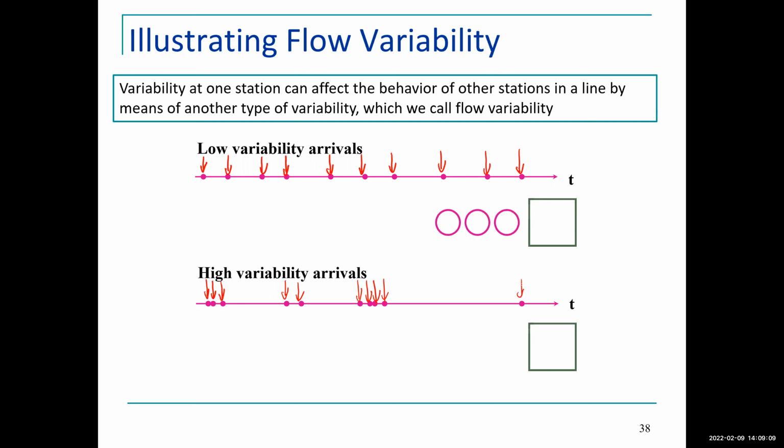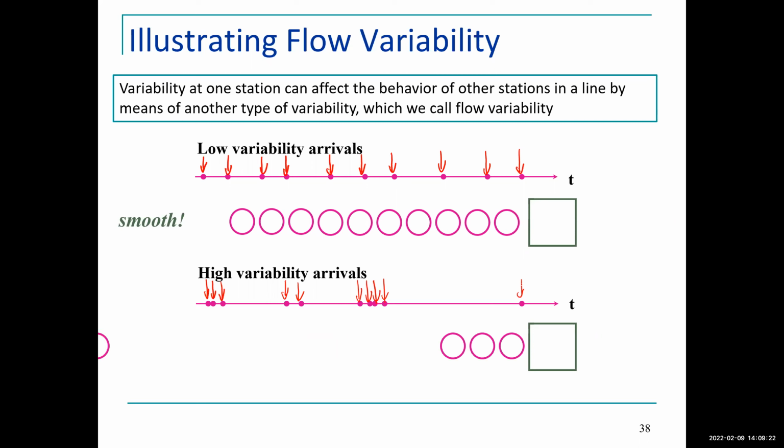You see here, you have these entities arriving at more or less the same arrival time, smooth. And then you have here one item arriving and then a group, and then some time in between, and then another group, and some time in between, and then another group. So this is bursty. There's no smooth arrival pattern. You get a group arriving at different time periods.